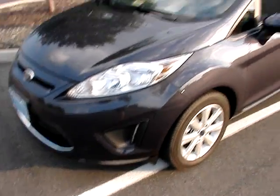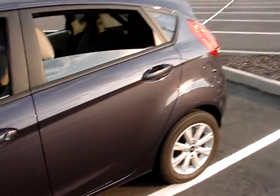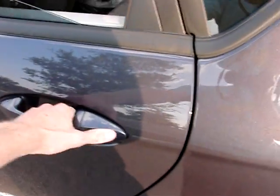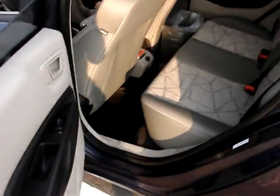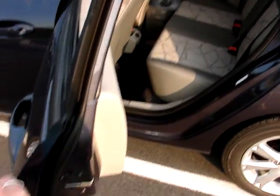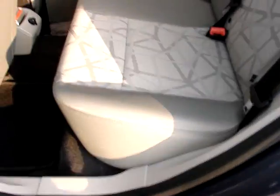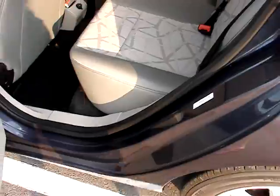On today's episode of Boring Videos of Matt's Fiesta, we're going to be talking about cargo flexibility. Thanks Eric for the idea last night for this video. I was going to do it, but unfortunately it was dark outside, so my only choice was exterior illumination. But anyways, this will be just an overview of the cargo flexibility and characteristics of the cargo area and the rear seats and how you fold them down and how you do all that good stuff.